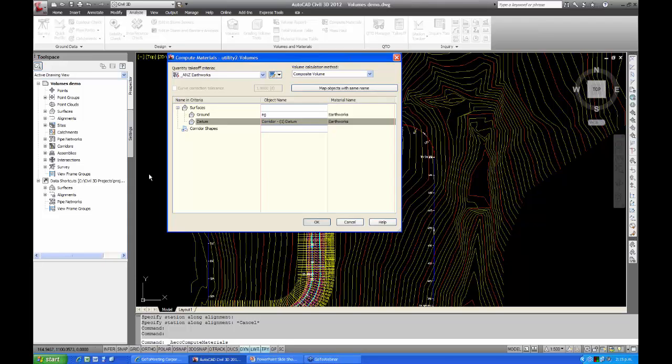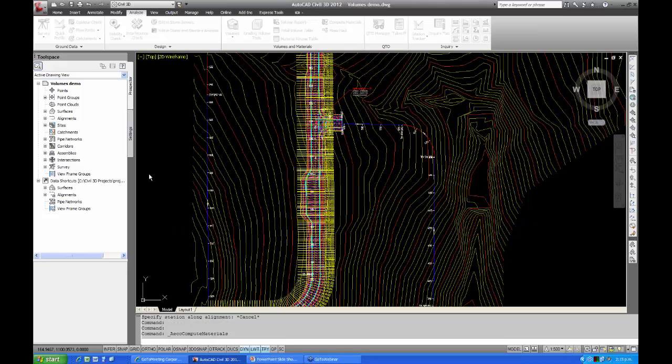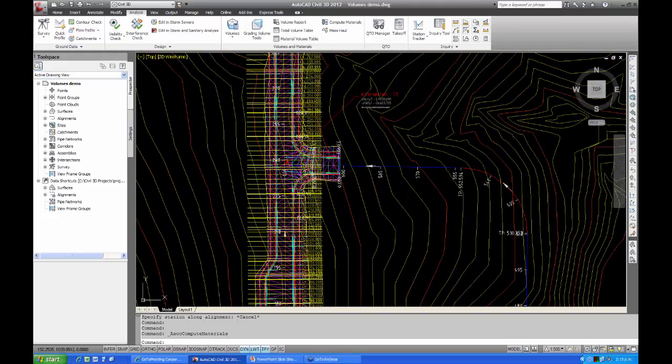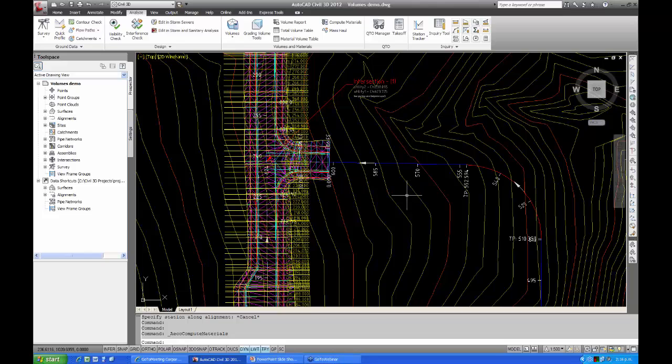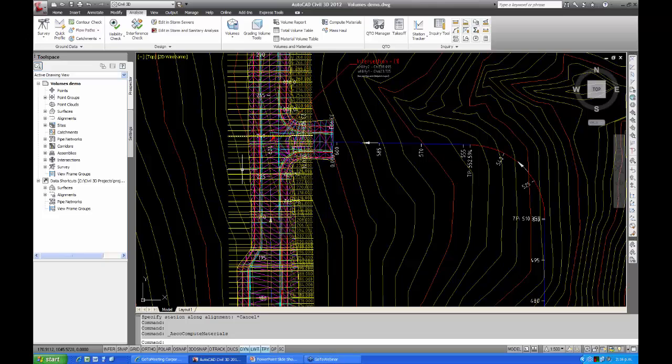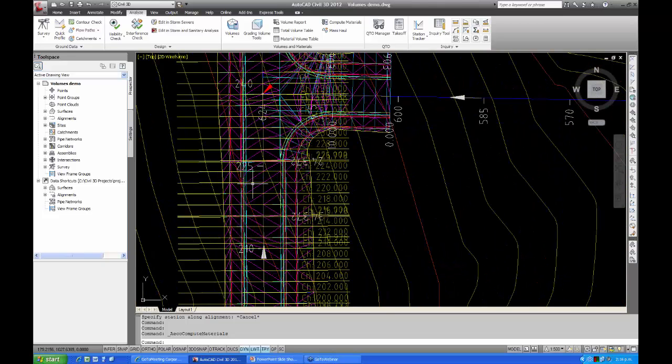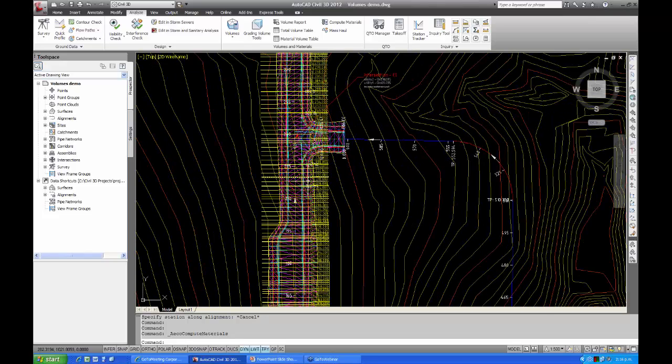Now what is important to consider here is that when it's doing this calculation for comparing two surfaces together, it only compares those two surfaces underneath the sample lines that you've drawn. So where those two surfaces exist outside of the edge of the sample lines, for instance, out in this area here, it's not going to give you the area or the volume in that area there. And similarly for the rest of the site as well. It's only where those two surfaces exist underneath those sample lines. So if your sample lines are only, say, 2 meters wide and don't extend to the edge of your corridor, you're going to be missing some of the volume. So make sure that your sample lines go past either side of the edge of the road, as I have here.